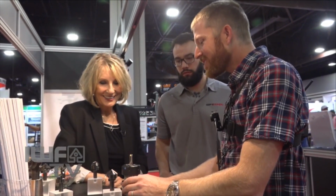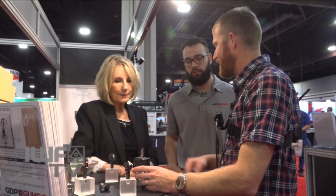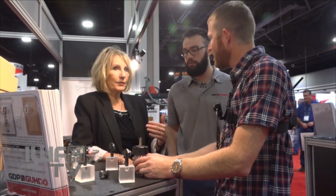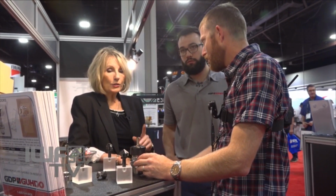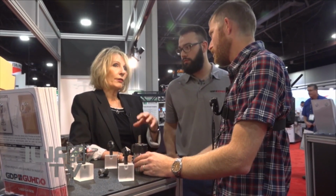So is this something that a normal cabinet shop should look into versus just being lazy and always ordering the carbide? Absolutely. If they're concerned about their bottom line and their product profitability, they should definitely at least consider it for the highest volume jobs that they do, where they're cutting the same material thickness all the time, because it will save quite a bit of money. Well, I'll definitely look into that. And of course, I think I just ordered 5 of the spiral bits from you 2 months ago, so I think I'm gonna have that for like a year.